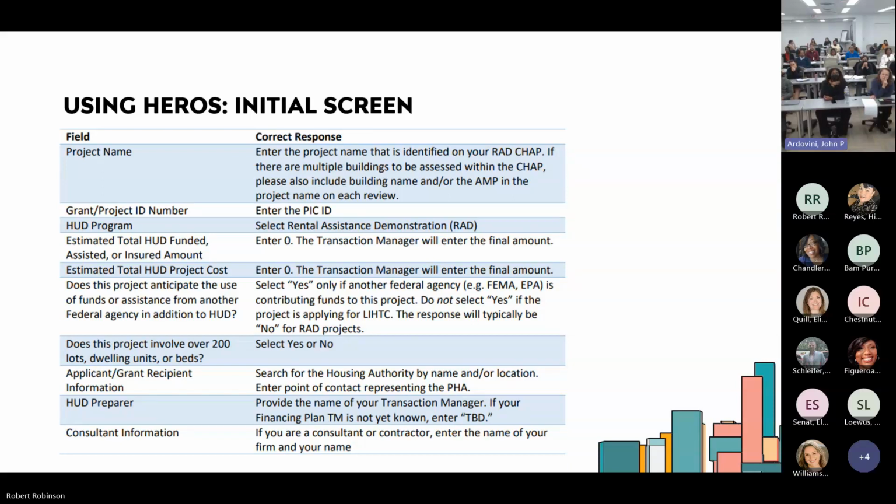So Kara, on this though, just a quick question. On these funding amounts, we're generally putting in a ballpark of what the amounts could be, because we may or may not know it precisely at the time. What happens when it comes back and it's, quote unquote, different? If I put in that the project cost was going to be $20 million and it comes back and it's 15, is that a big deal?